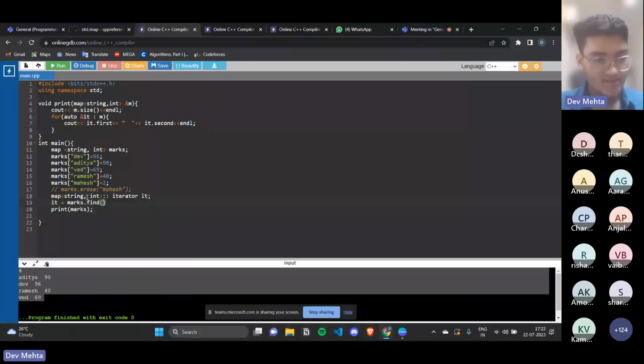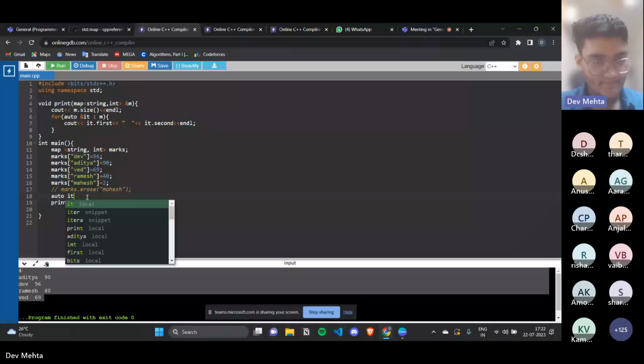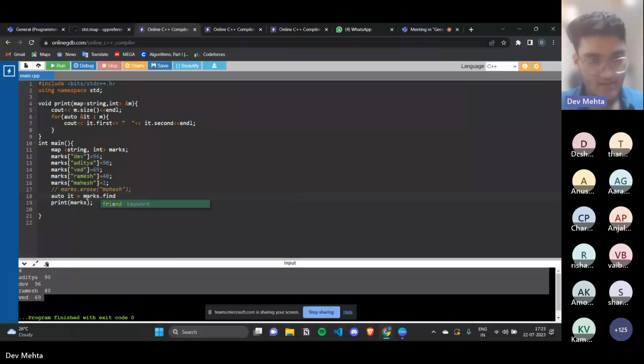But rather than that, it's better to just do auto it equal to marks dot find, and I'll find Ved in here and cout it dot first and it dot second.